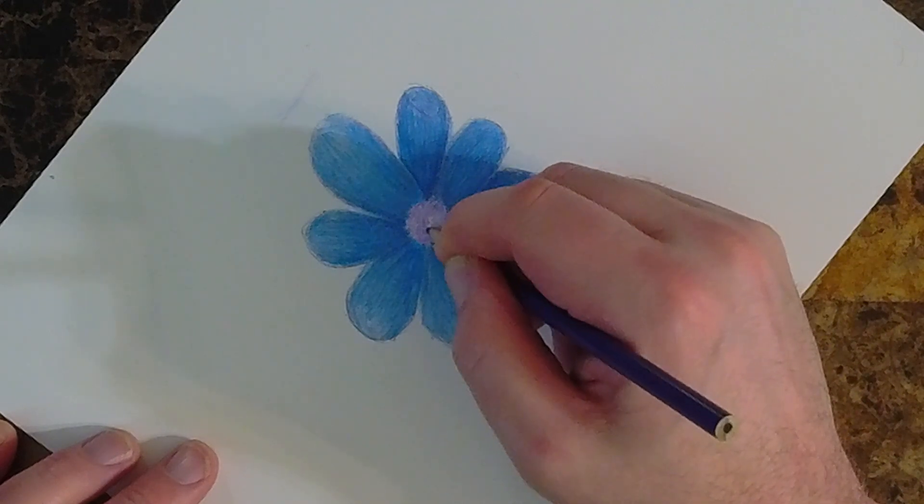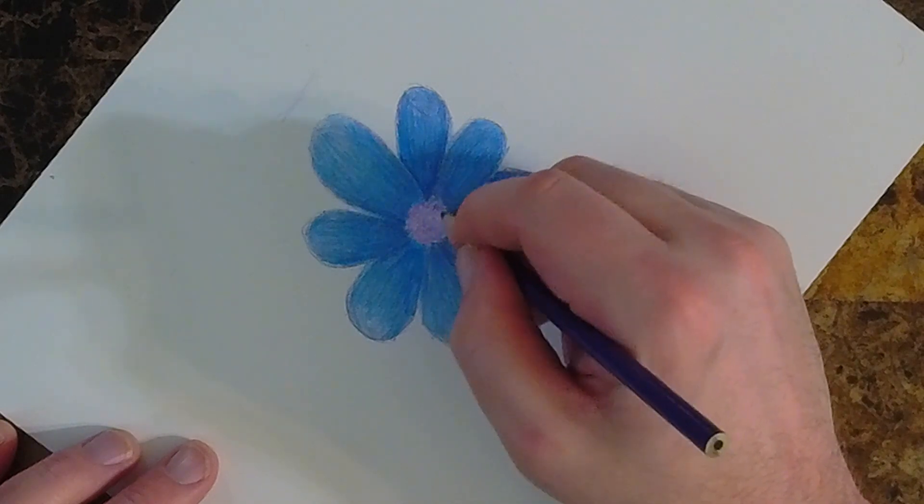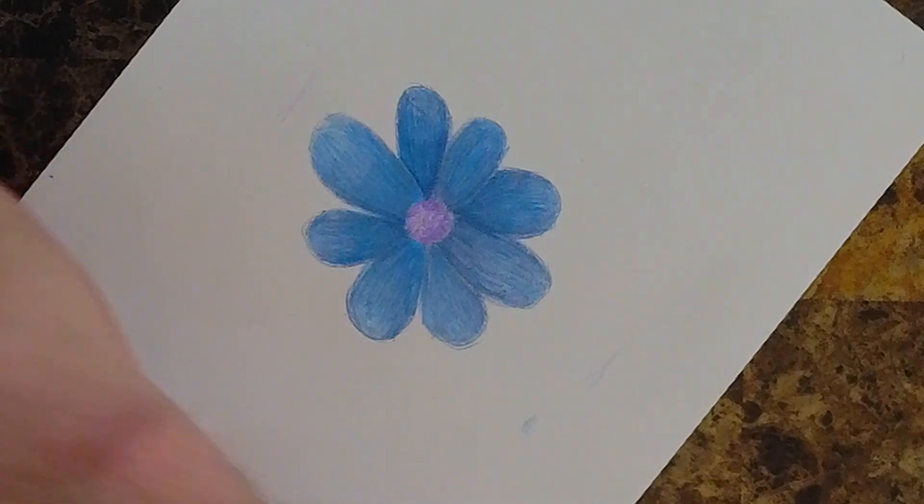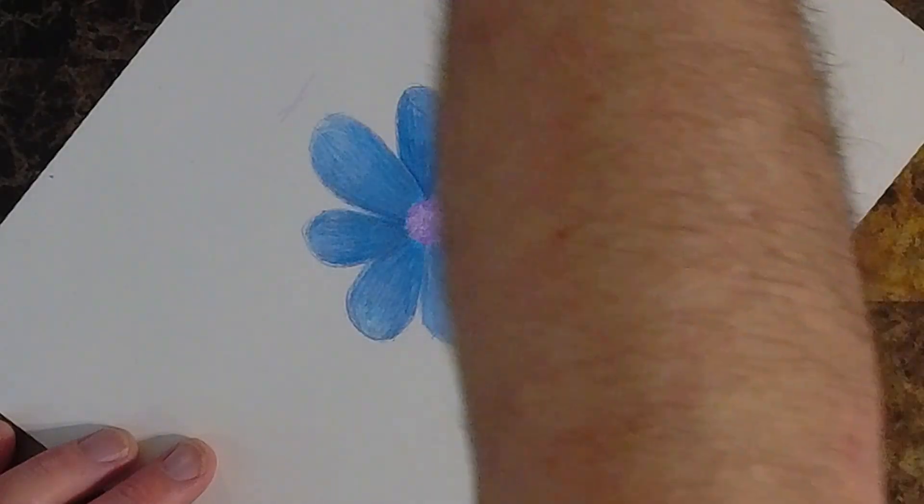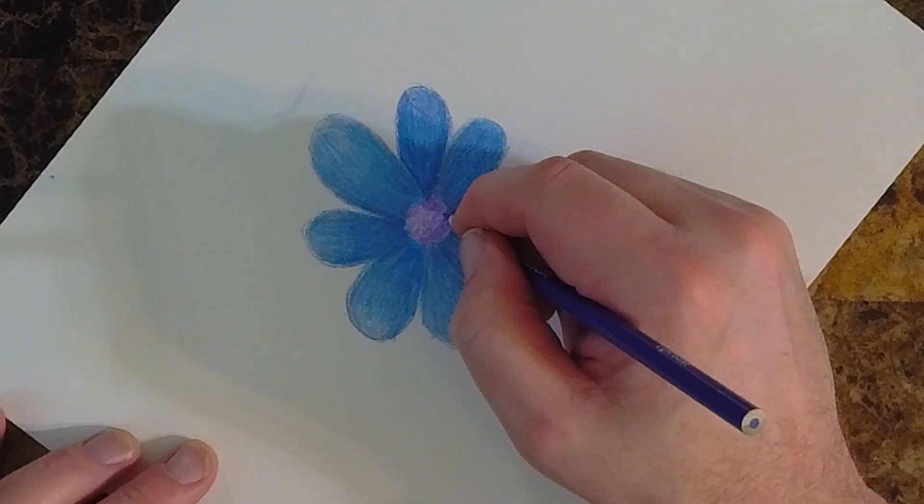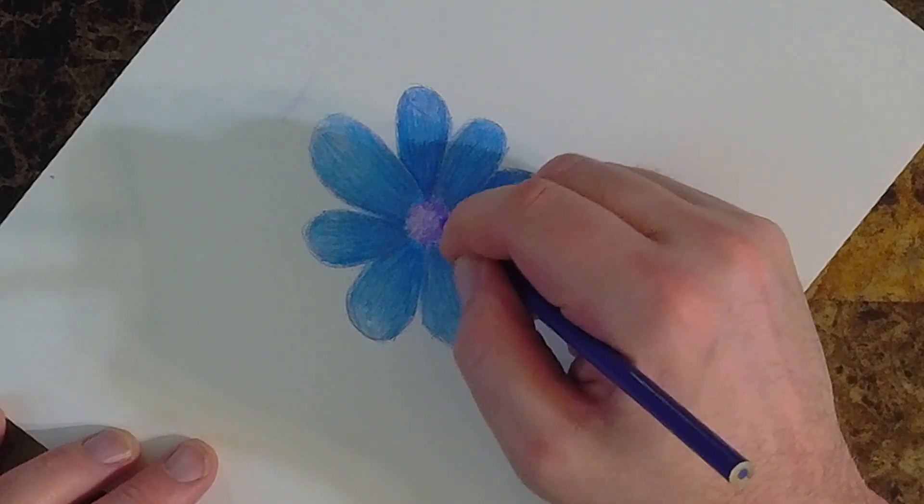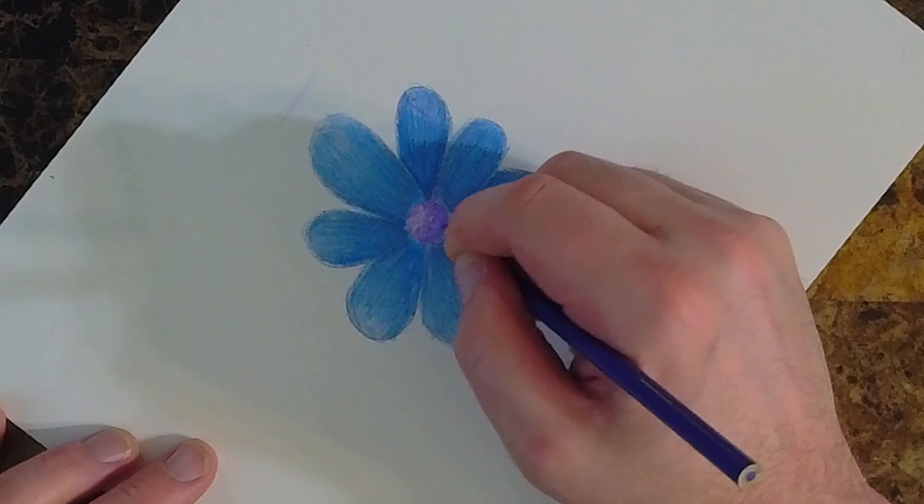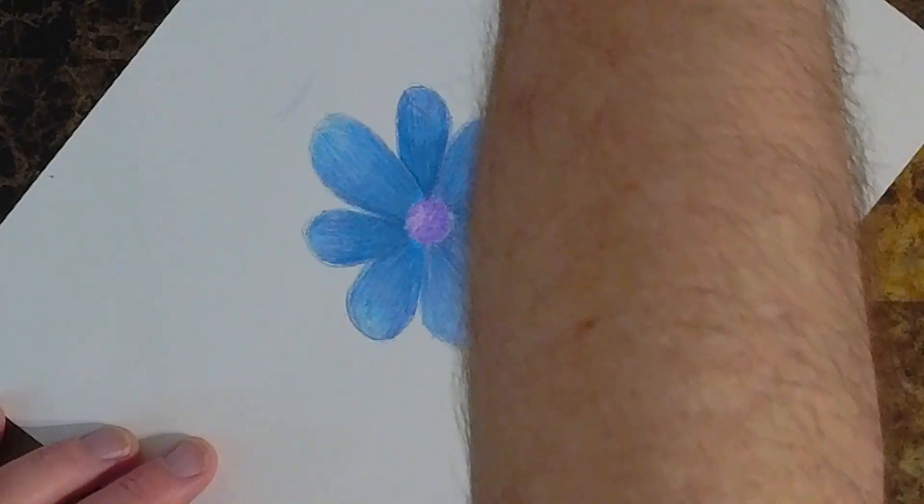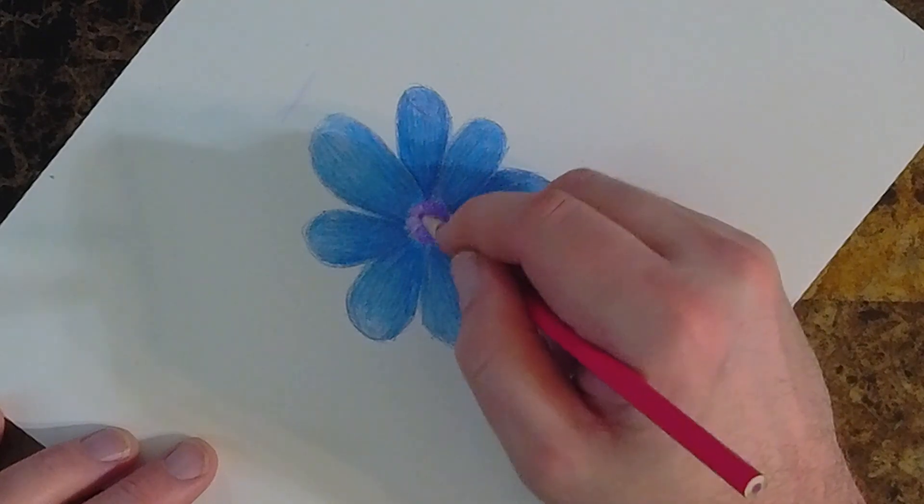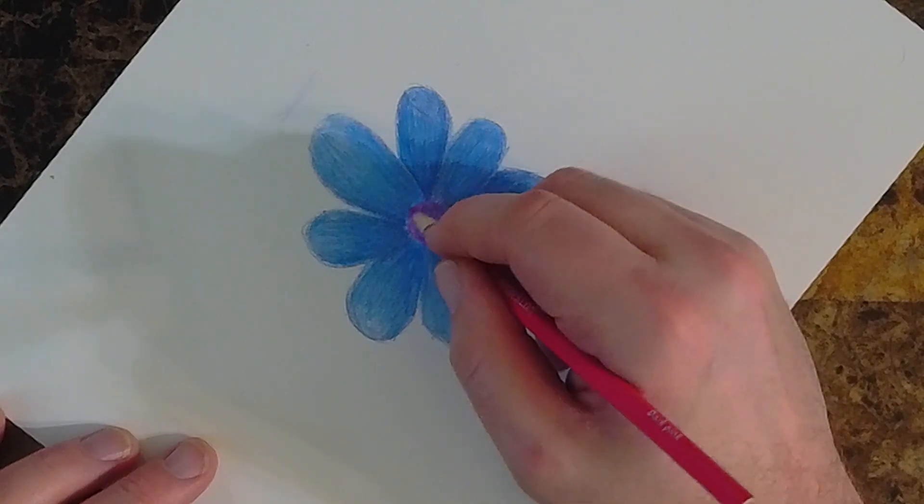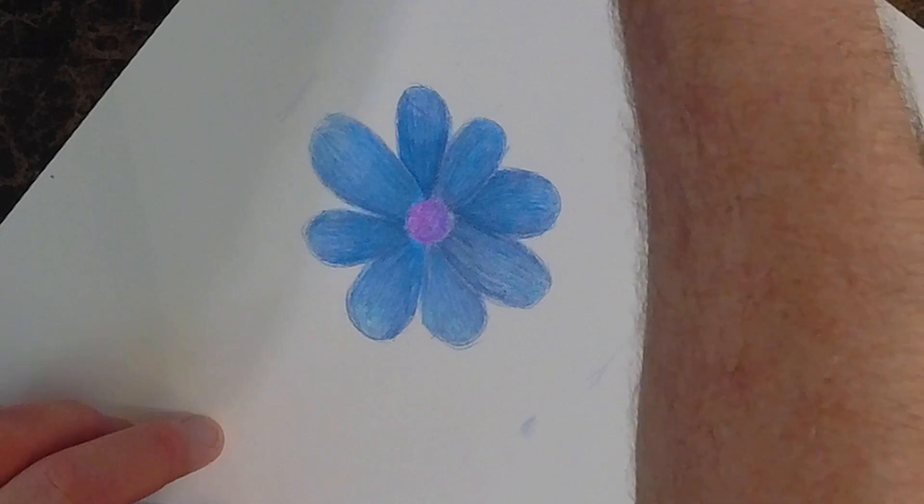But that's not the only color I'm going to add to the middle part there. In order to add some areas of shading to show texture, I'll use a different color here too. I'm pushing down so I'm creating a gradient in that middle part. If you notice on the right side, I pressed down a little bit harder and got a darker purple. I'm going to jump into one of the blues that I used for the flower to accent it a little, again just with little tiny circles, and ended with that magenta. You'll see as I'm doing this, it makes the flower look a little bit more realistic with different colors.